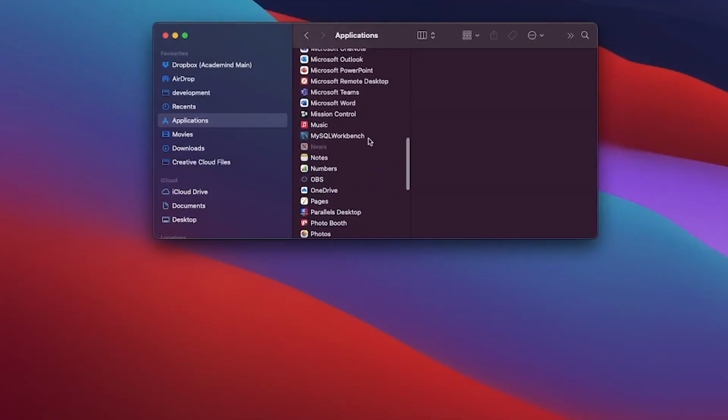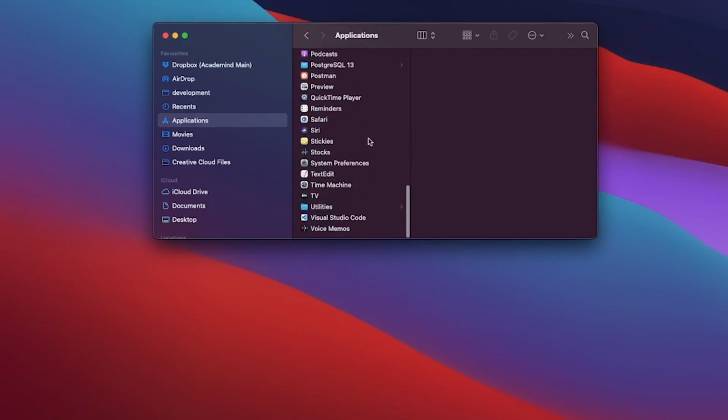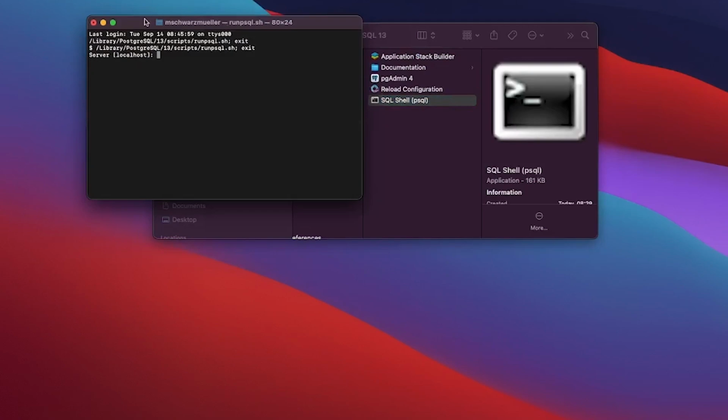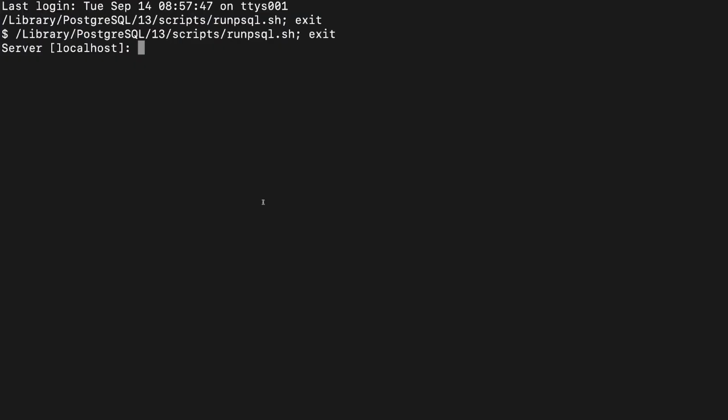Now to connect to PostgreSQL, we got this PostgreSQL folder here under Applications. And there we can execute the SQL shell command to connect to our server, like this. Now when you execute this tool, it first of all establishes the connection and it asks you a couple of questions. For example, which server you want to use, and it shows the default setting, which it will assume if you don't enter anything here between square brackets.